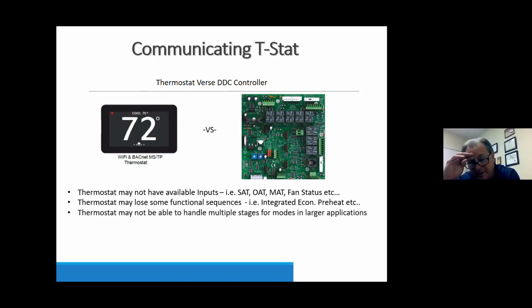A thermostat may not be able to handle multiple stages. Of course, in larger applications, we may have to go to a DDC controller instead of a thermostat for the several stages of cooling or heating. Again, just because of the size of the thermostat capability in that small packet.